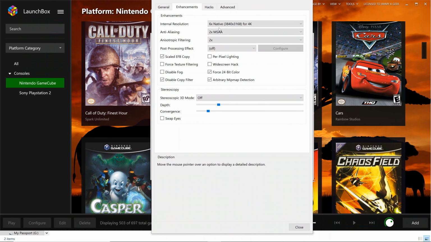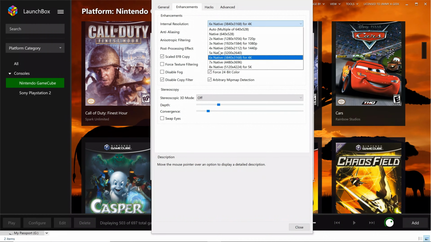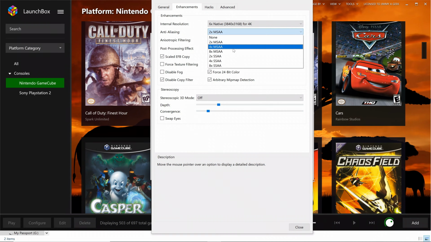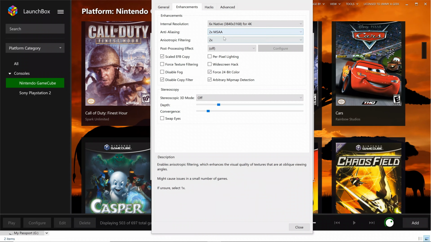For the enhancement, I'm using 4K 6X for the internal resolution, and for anti-aliasing, I'm using 2X. If I try to go with 4X or 8X, it will increase my GPU load. When I'm running the games with 2X, it will only increase the GPU load up to 50%. Some games will go above 50%. That's why I need some space left for the GPU. Maybe some games are rendering a scene which is very heavy, so the FPS is going to dip. If I'm running at 4X or 8X, the game is going to struggle a lot to run. So 2X is the maximum I can recommend.